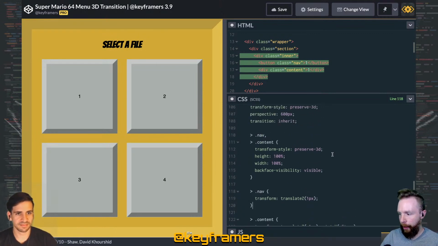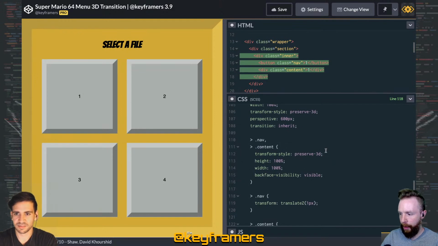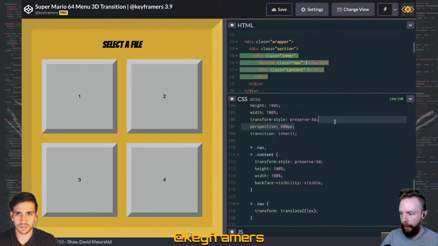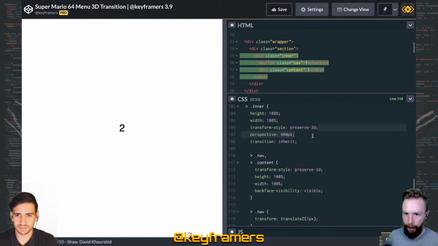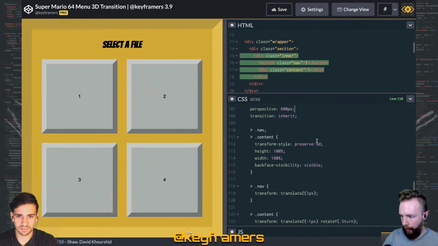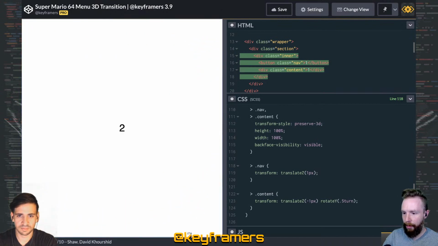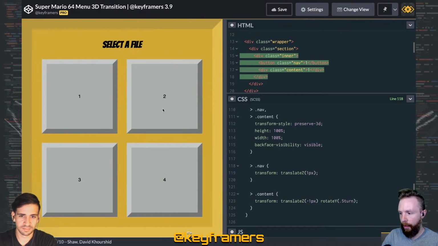And for 3D transforms, it's important to use transform-style preserve-3d and a perspective on the container, so that those 3D transforms actually come through. So make sure you add those, and you should be good to go. So, 3D transforms in CSS. It even works with flipping, so you can combine all these techniques and get some really fun retro effects, or modern effects, whatever.